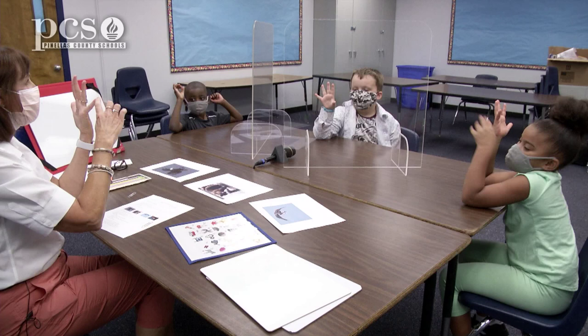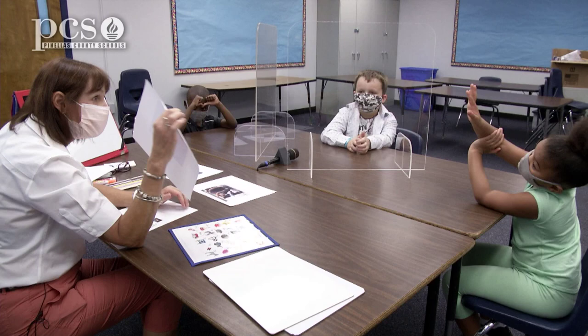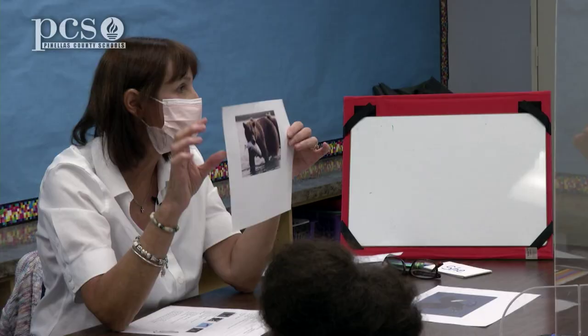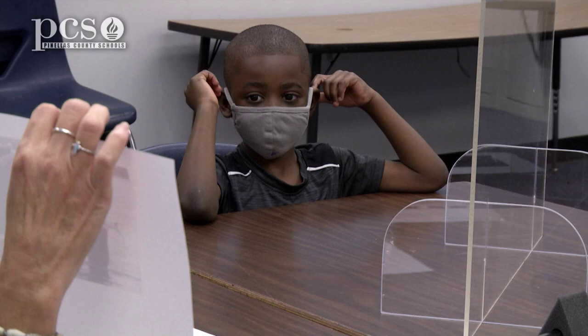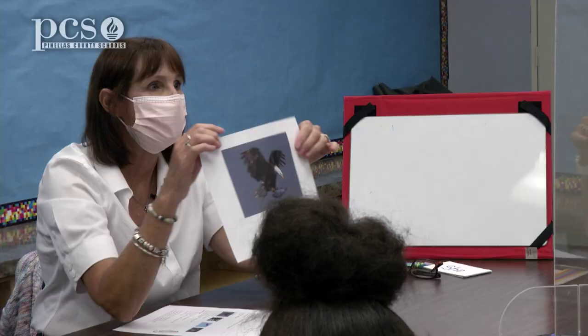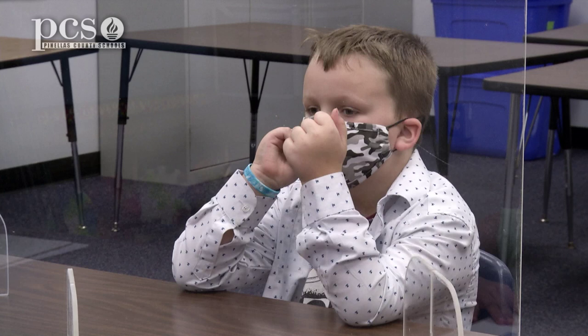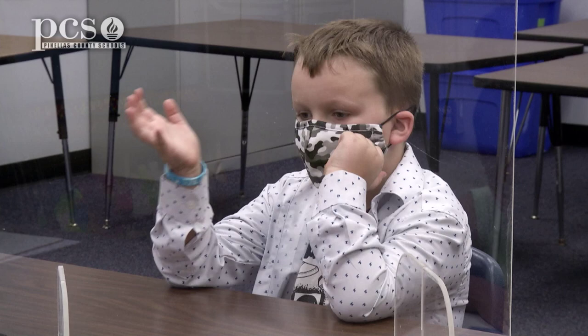Who wants to write that page? You want to write that page, Kenyatta? I want you to practice saying it before you write it. Who wants to write this page — Dylan or Jacob? Jacob, on this page what could you write? The bear can get a fish. I want you to practice saying it and then write it. Dylan, how's this page going to go? The eagle can get the fish. Do you want to say eagle or bird? Bird. So the bird can get a fish.